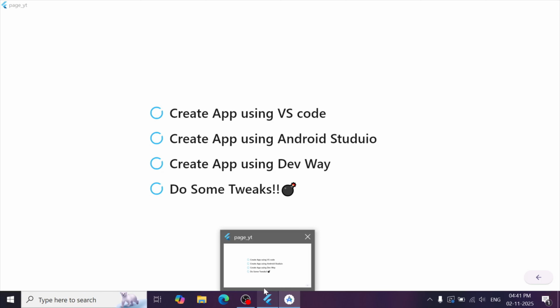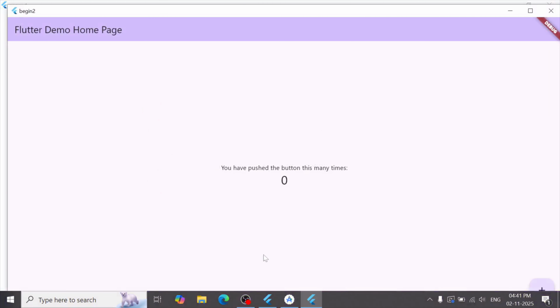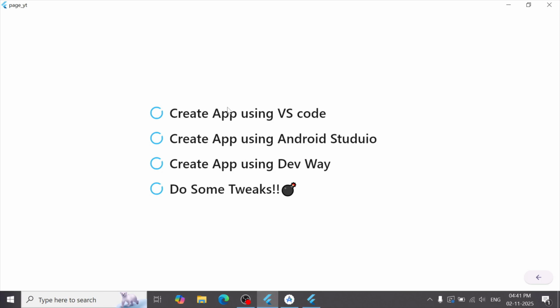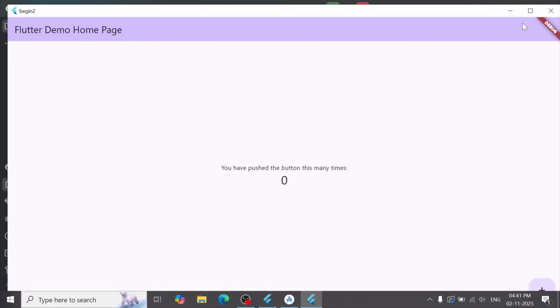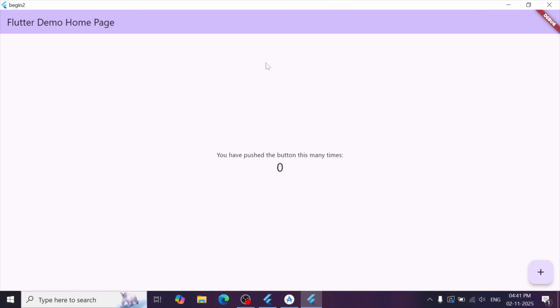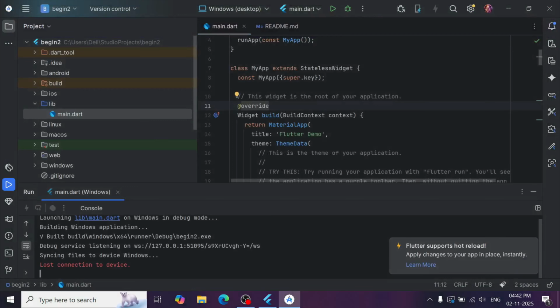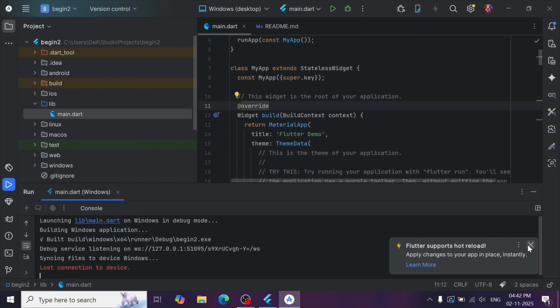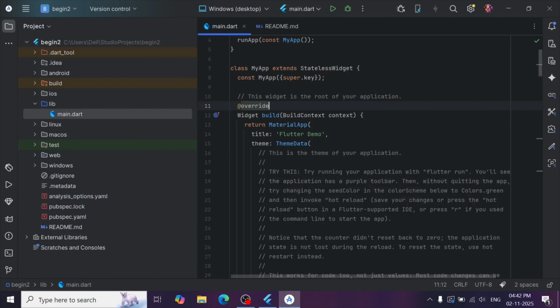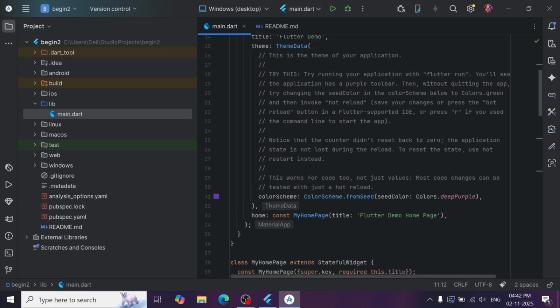In the meanwhile, I forgot to tick the app, sorry. I need to tick it, and it will remember things. Yes, we are doing the same thing. Okay, nothing changed: same app, same window, same number. We click on this button and the counter goes up. Nothing special. But it's a completely different environment. You see that we have some rich features coming out, because now it's heavy compared to our VS Code.